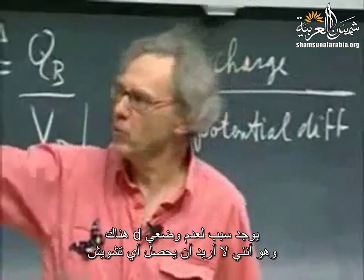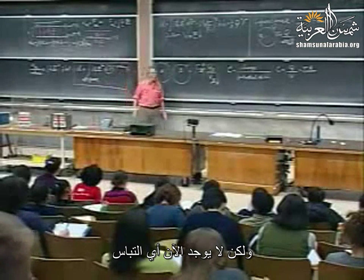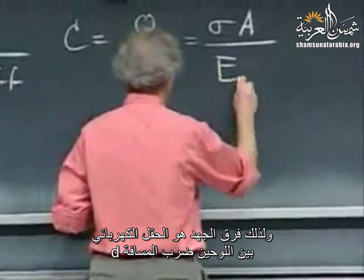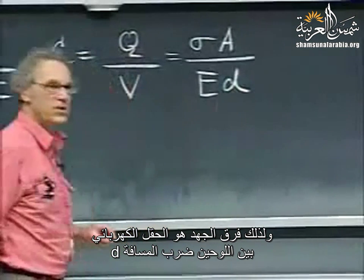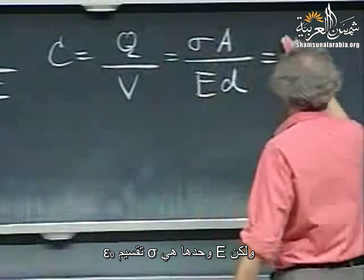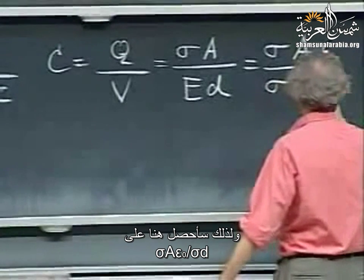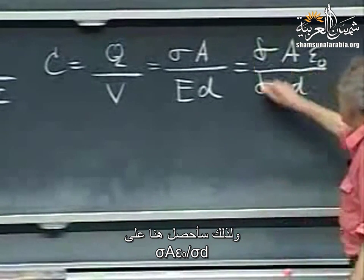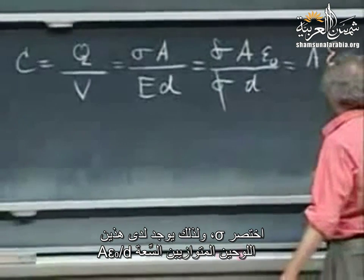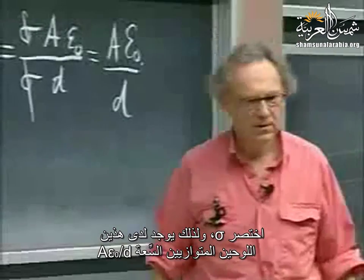There was a reason why I didn't want to put a d there, because I didn't want to get you confused, but now there is no confusion. And so the potential difference is the electric field between the plates times the distance d. But E itself is sigma divided by epsilon zero. So we get here sigma divided by epsilon zero, times d. I lose my sigma. And so two parallel plates have this as the capacitance.